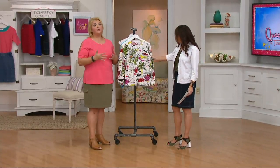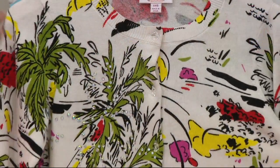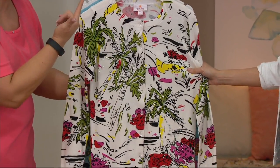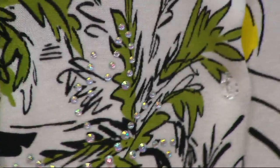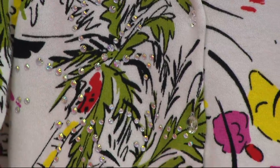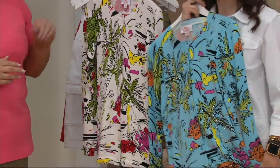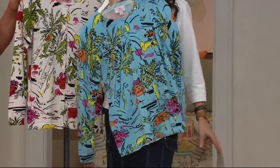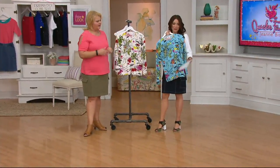We actually get a lot of requests for Quacker that's work appropriate. So maybe you might not be able to wear a flag to work for whatever reason, but if you wear this with a great little dream jean skort to work, you'll look dressed and really beautiful — whether you wear a plain t-shirt underneath, a tank top, or maybe a popover with a white collared shirt underneath. I love this outfit. I'm wearing a dream jean jacket, which I love. Look at this with the dark indigo skirt — or skort, excuse me. I can't believe this price.